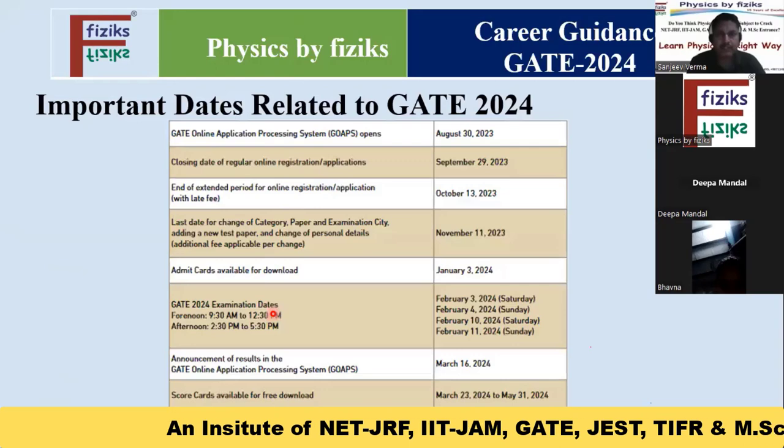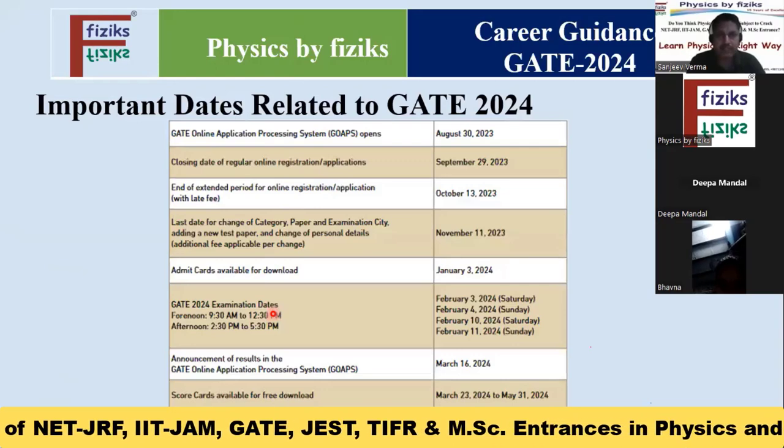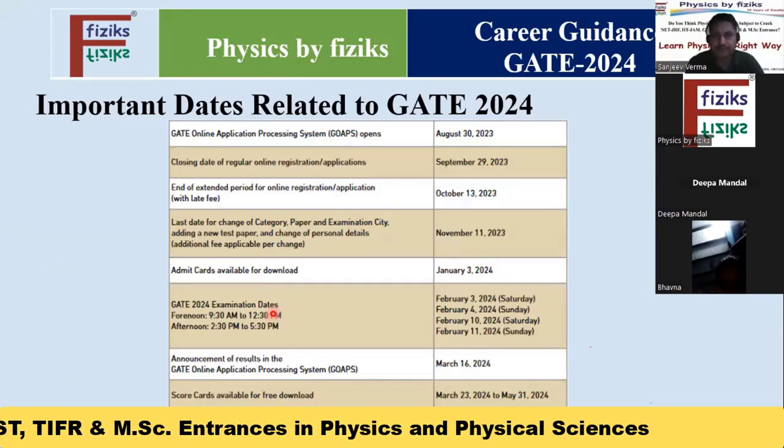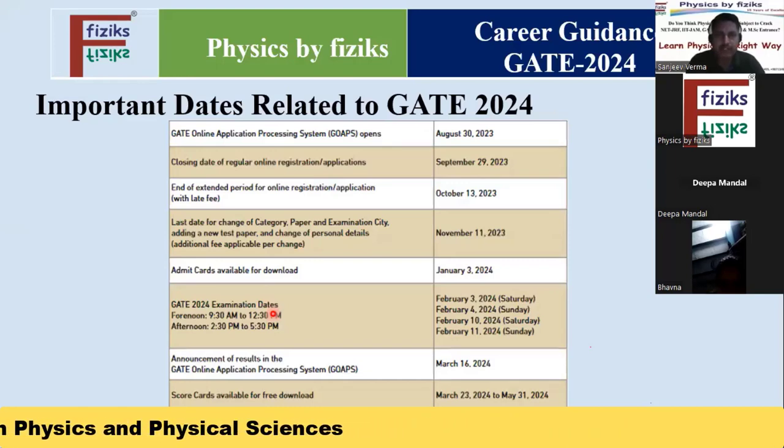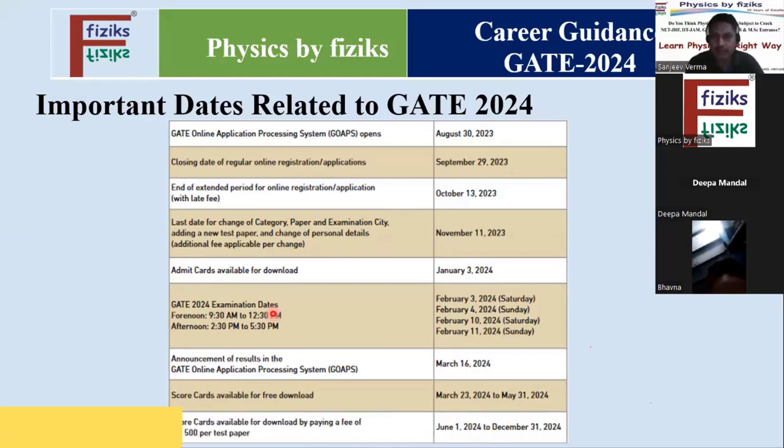Then important dates. So GATE application has started from August 30th and the closing date is 29th of September. So don't wait, or don't start applying for your GATE form at the last moment or at the last date. Start filling it up maybe in this week, so that by 10th or 15th or 16th of September, everything is fine. Maybe you can put a last date of 20th of September from your side, because you don't know what difficulties you will face.